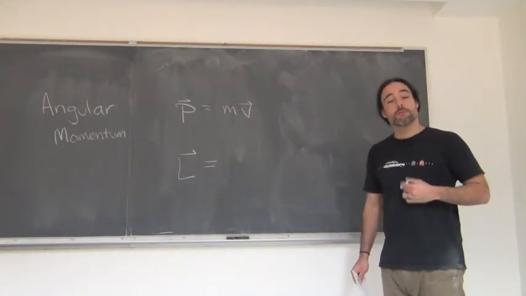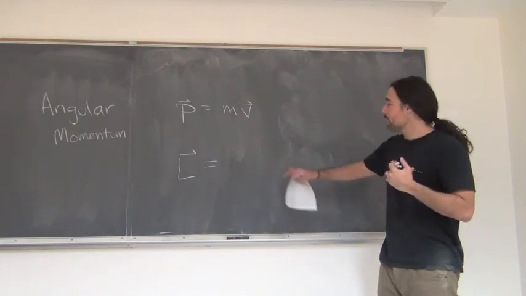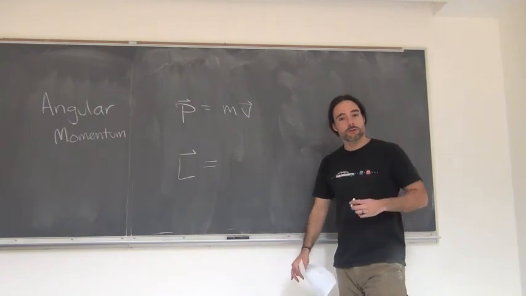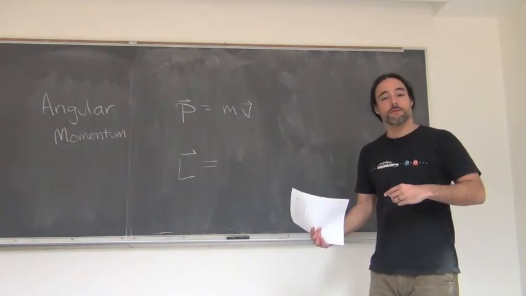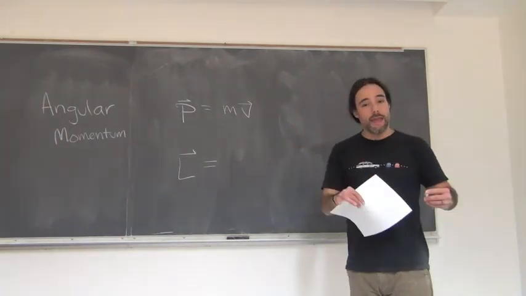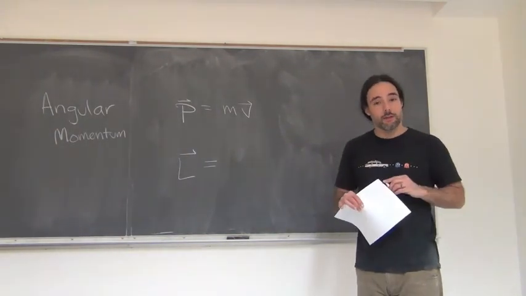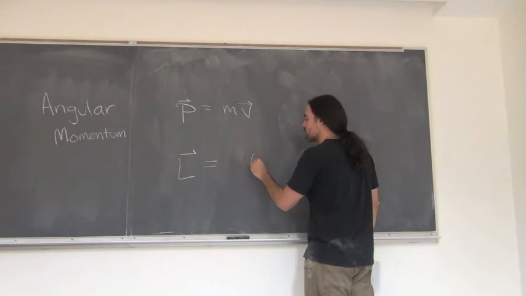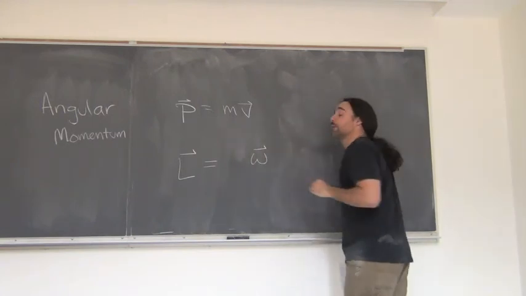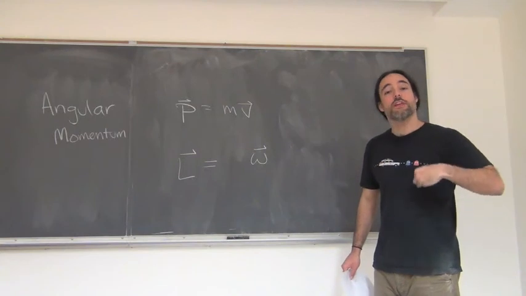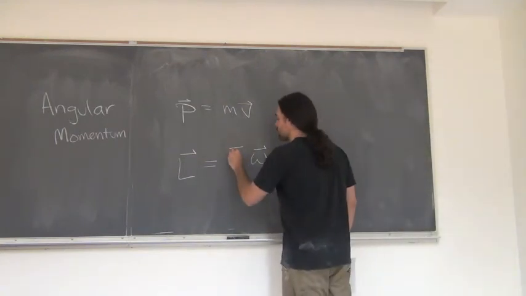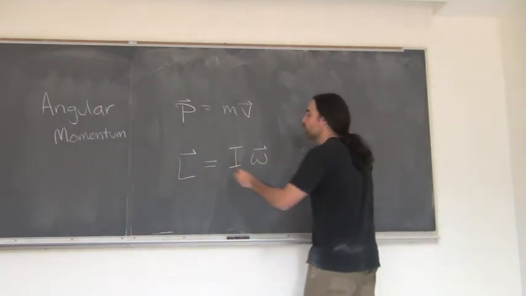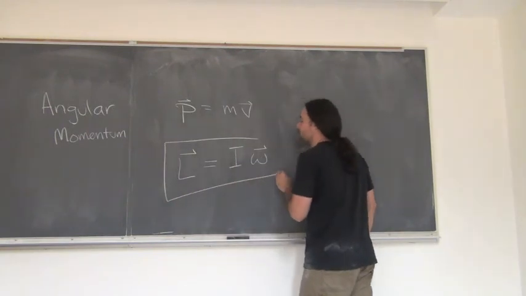Now, what is the angular momentum going to be equal to? Well, we've done a pretty good job of relating linear quantities to angular quantities just by mapping over the different versions. So, for example, velocity would become angular velocity, acceleration would become angular acceleration. Well, we know the angular equivalent of velocity is just the angular velocity. And we know the angular equivalent of mass is moment of inertia. So I'll just write down, it's going to be moment of inertia times angular velocity. So this is going to be our angular momentum.